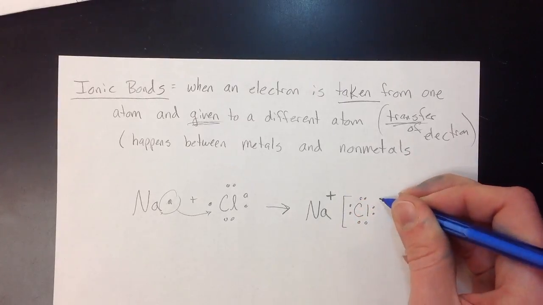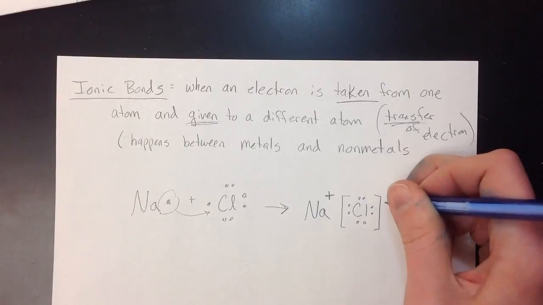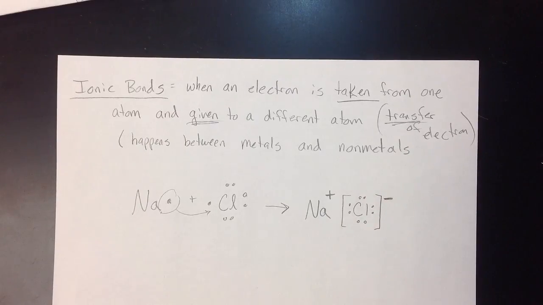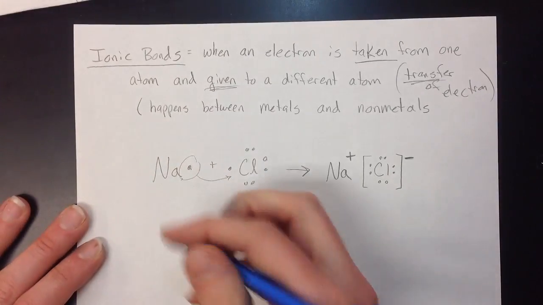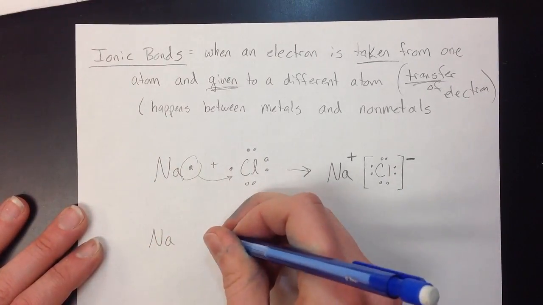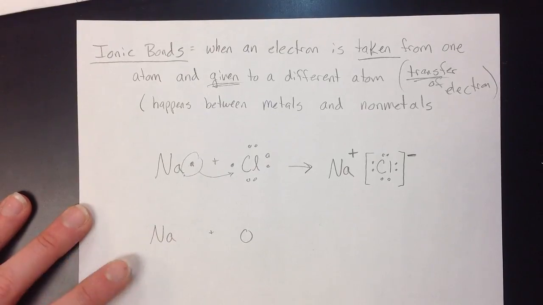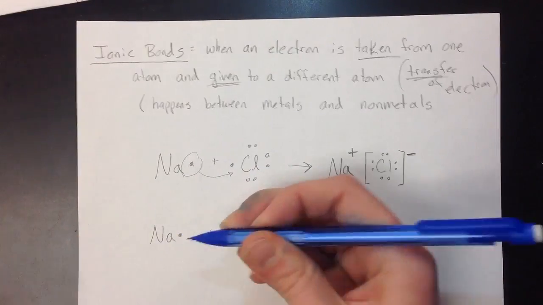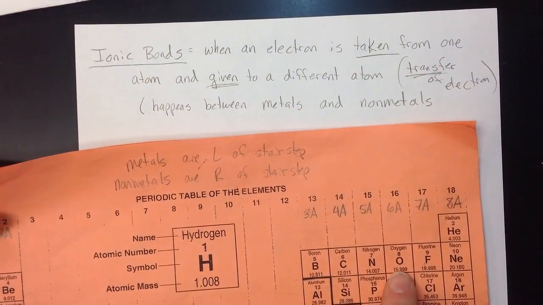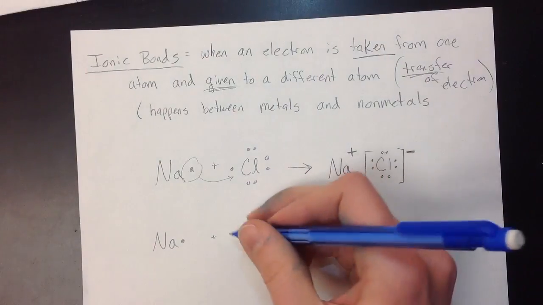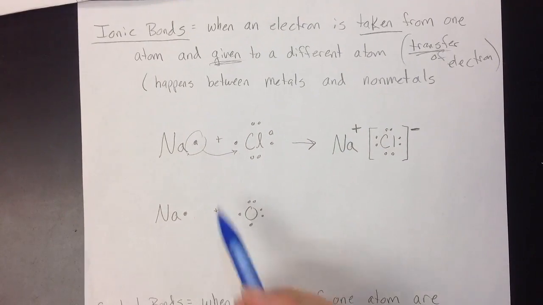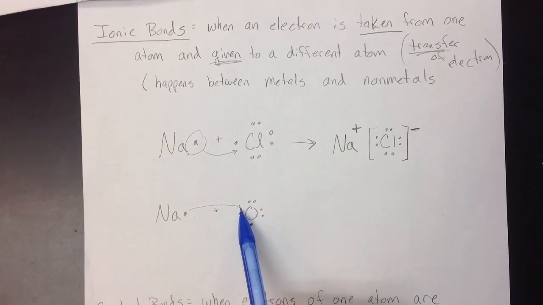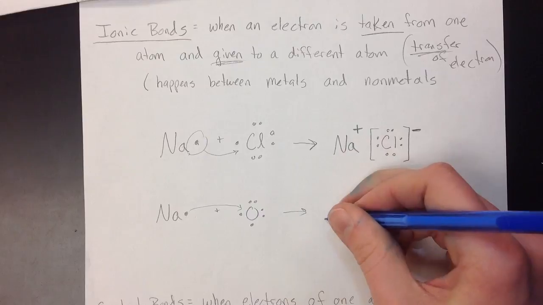In chemistry, we put brackets around our Lewis structures, and then we can put that it has a negative charge, just to make sure that our electrons are kind of in a bracket or a box so we don't lose track of those. Let's try another example. Let's try Na and oxygen. So sodium, again, has that one valence electron. Oxygen is in group 6, so it has 6 valence electrons. 1, 2, 3, 4, 5, 6. Okay. Sodium can give 1 electron here, and that makes sodium a happy camper.